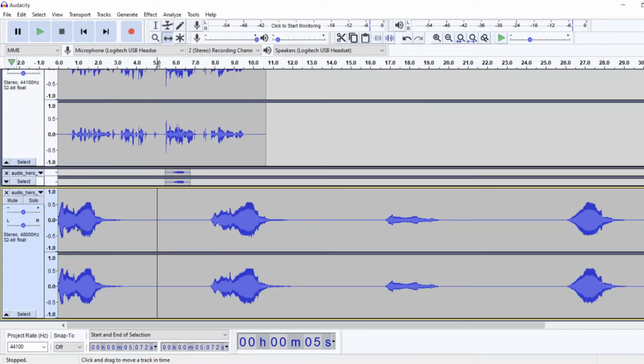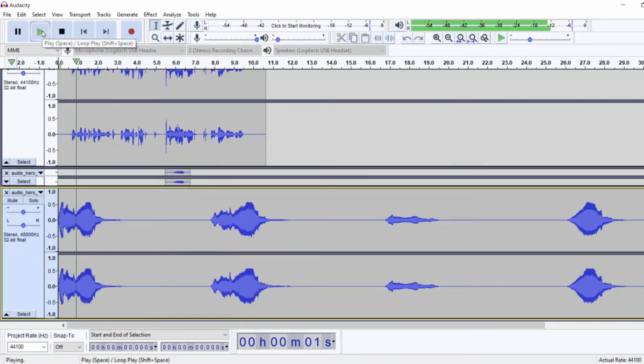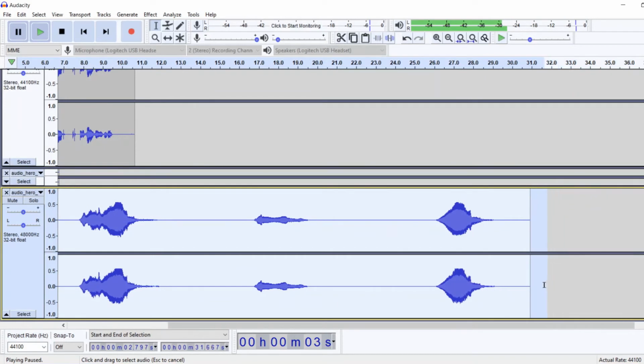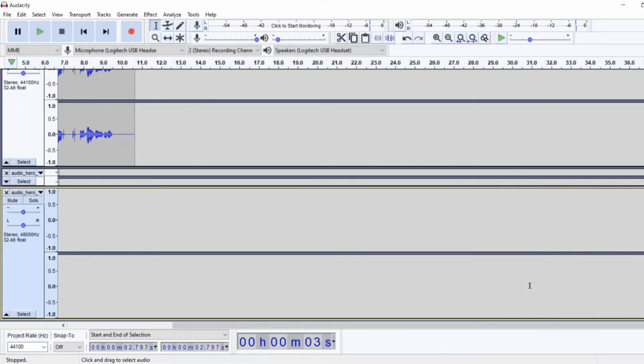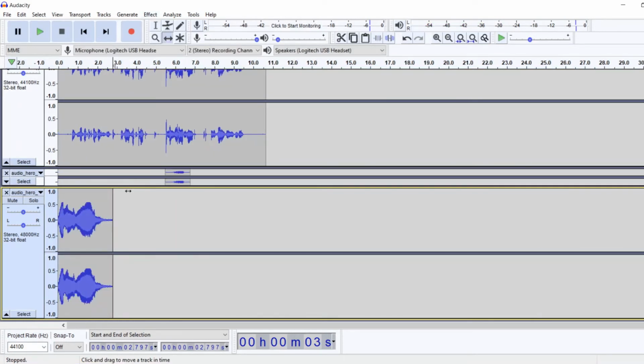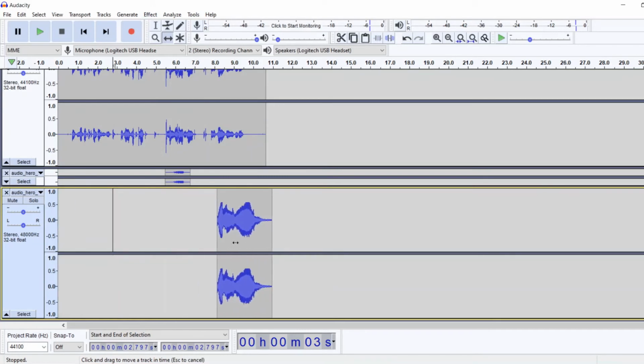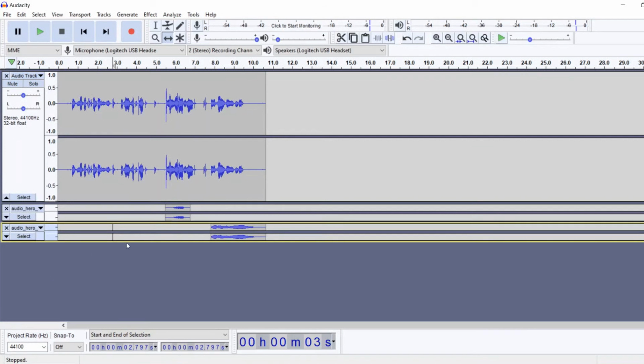And again, this one's really long. I probably won't need all of this. So I'm going to my select tool, go to the beginning and hit play. There once lived three animals. So that beginning part is more than enough for me. I'm going to delete the rest of it. And I'm going to slide this down over to the section that talks about the wolf. And I'm going to make it small.